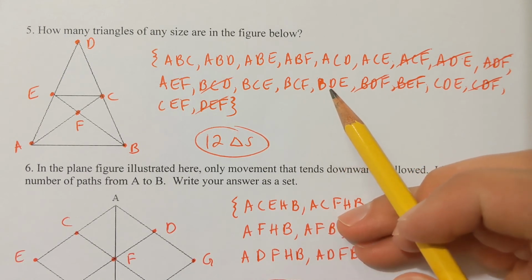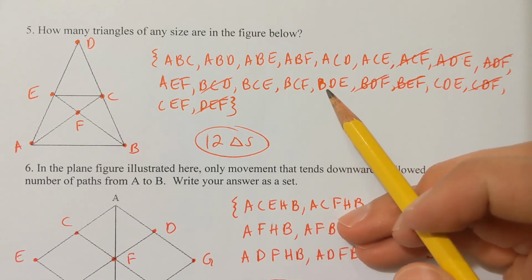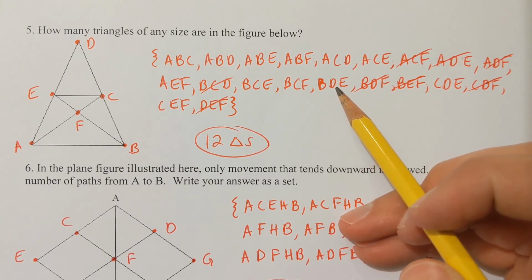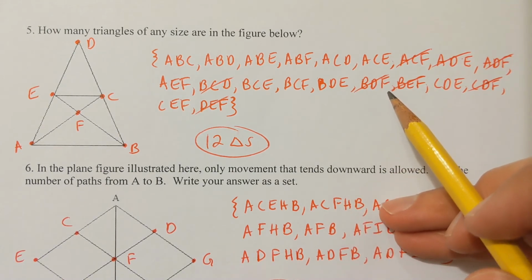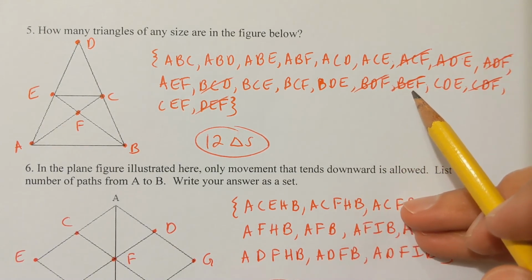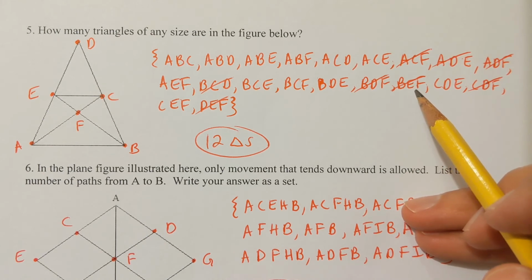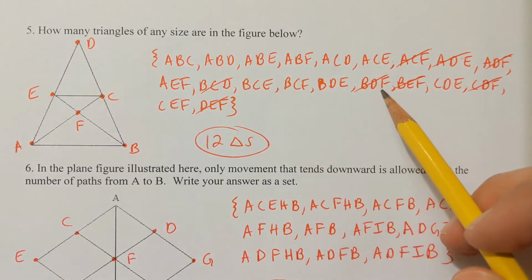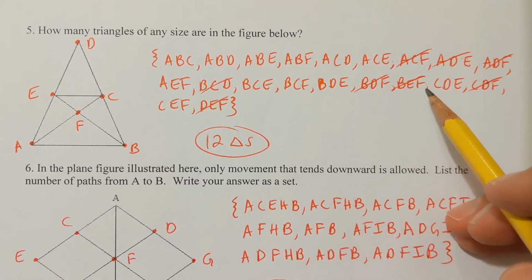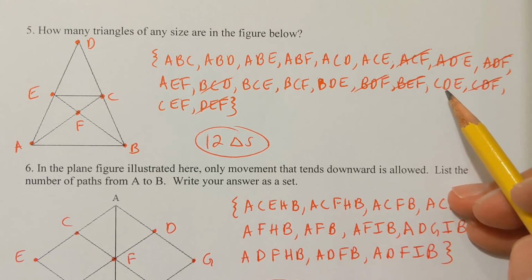What if I have D at the second spot there? So B, D, E, B, D, F. And what if I have E as the second spot? So B, E, F. And that'd be all the groups of three where B is one of the three letters. Now move on to if C is one of the three letters.